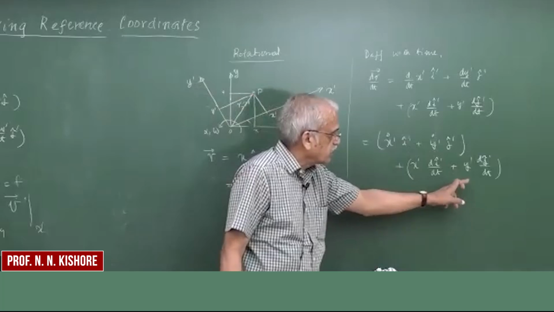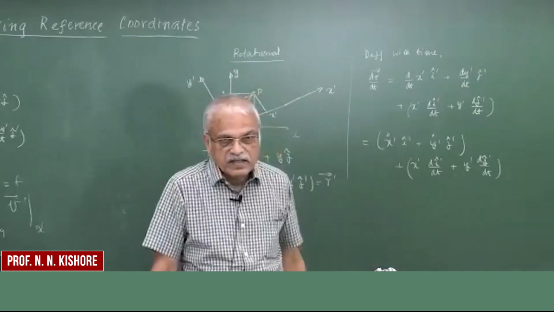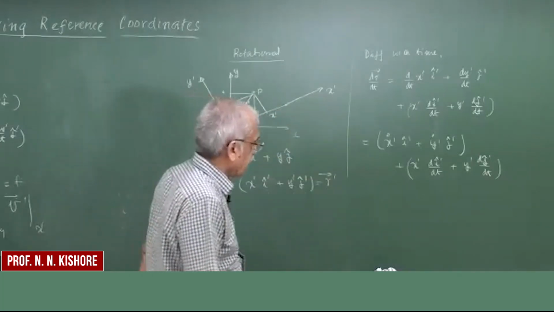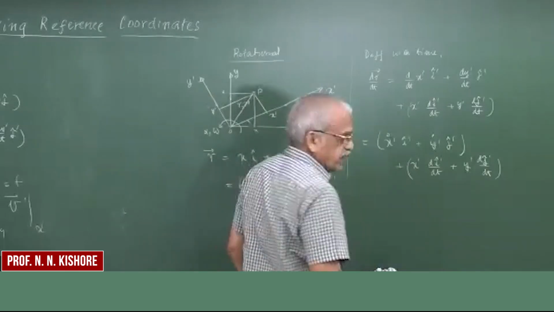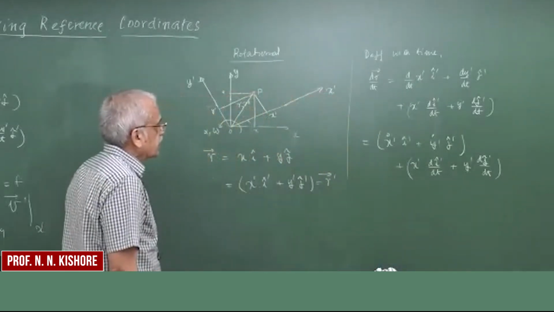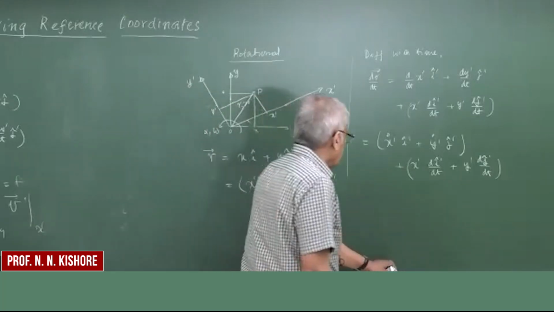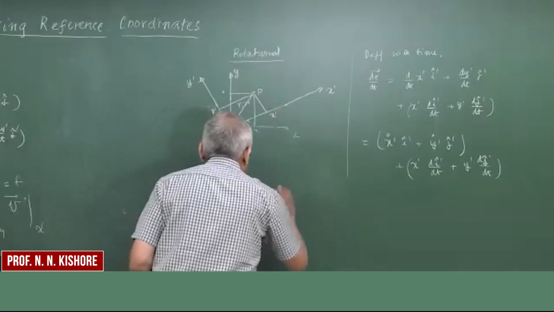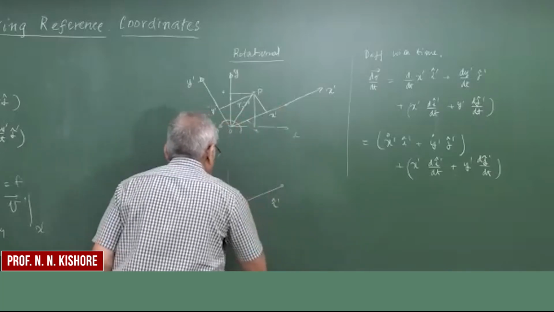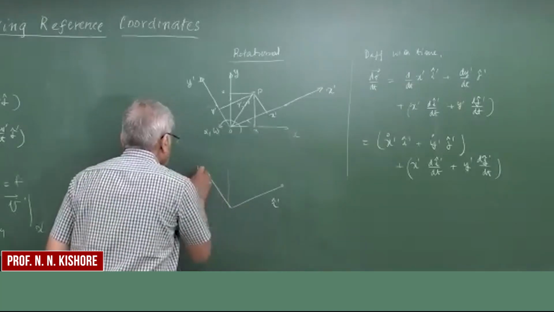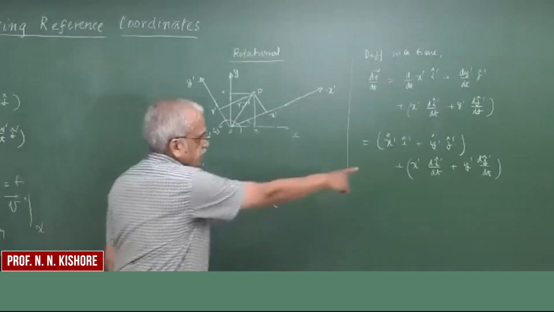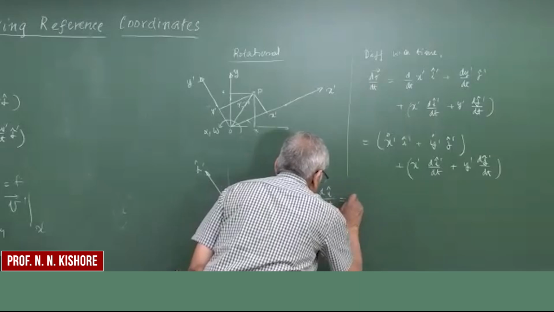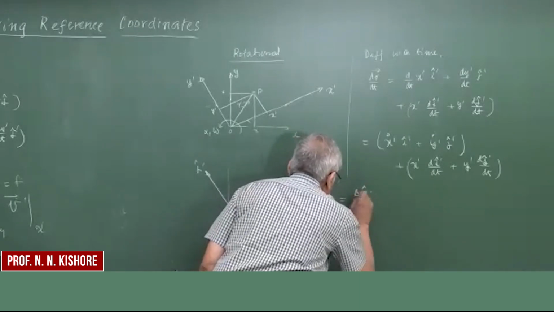But to that, we also need some kind of correction, another term which takes care of the rotational component. So what is this di prime by dt? How do we do that? If you look at this di prime by dt, what is i prime? So this is i prime and this is j prime, and di prime by dt is nothing but delta i prime by delta t.